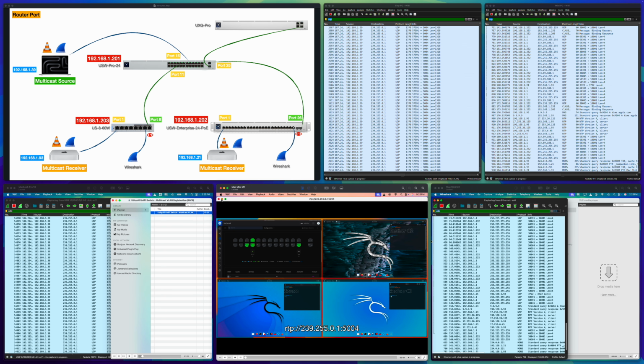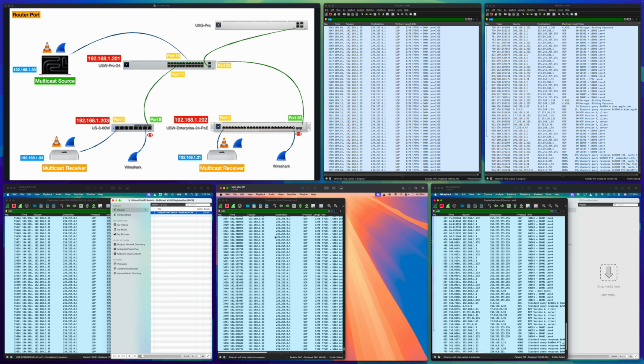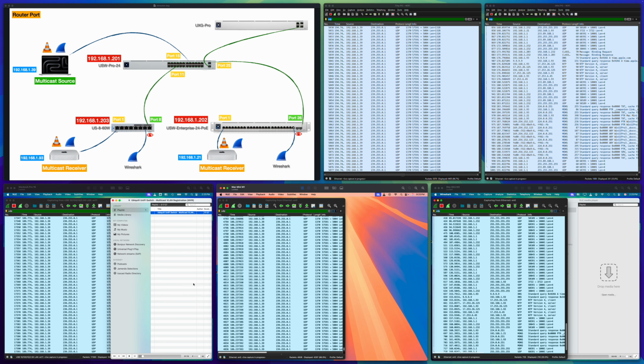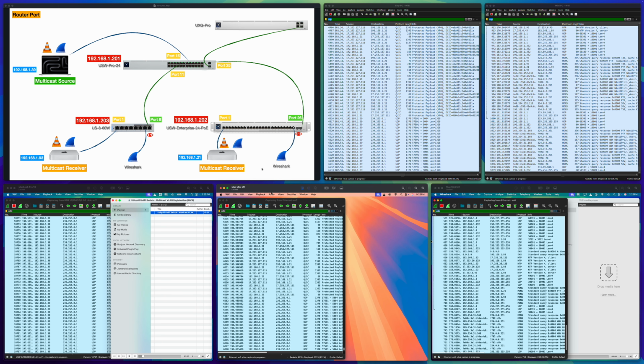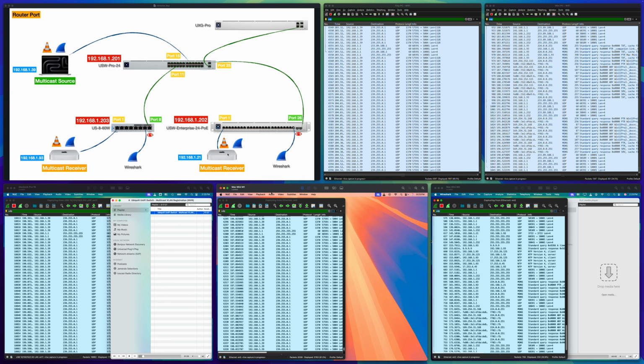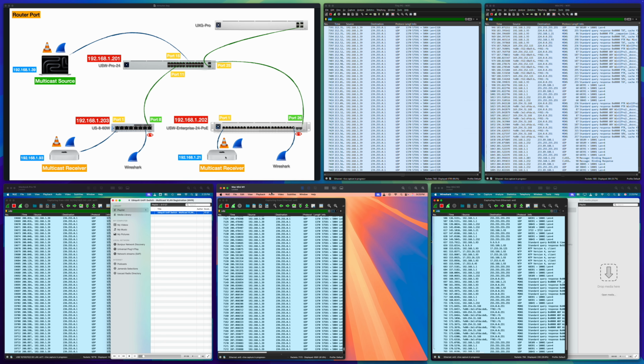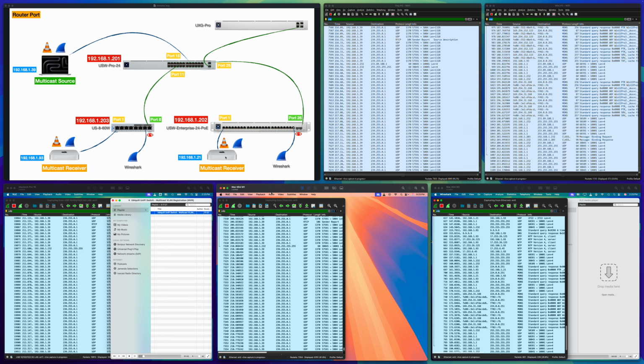From this multicast receiver, let me start streaming. Play. Okay, now from Wireshark, what's the difference you observed? So first, from this client machine, we see the same UDP packets, right? So this particular switch is forwarding all the data packets to this receiver. Why? Because this receiver needs the data packets. That's how IGMP works.